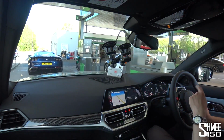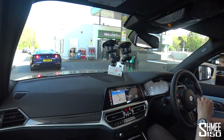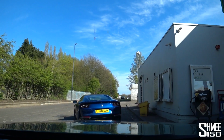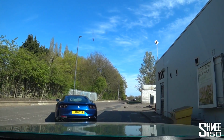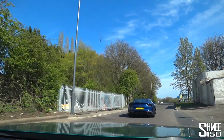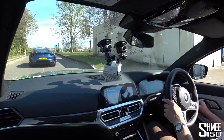And I have to say, Isle of Man Green and TDF Blue, I love together. I like my bright coloured cars. I make no secret of that. So having bright coloured cars together for a drive is always fun. And especially in this, because it's the first time out with this car. It's a beautiful day, a great time to get some miles on it.